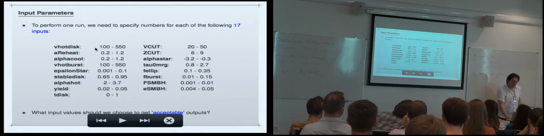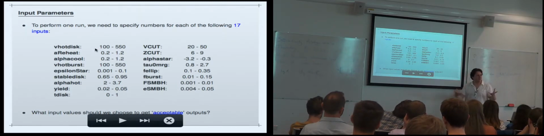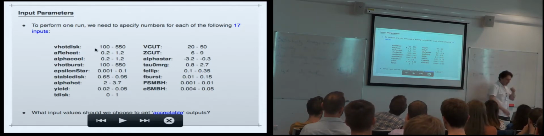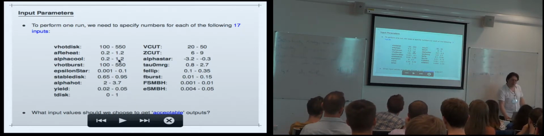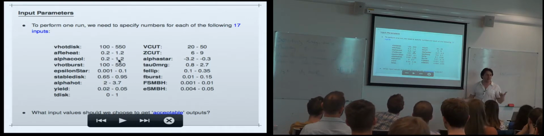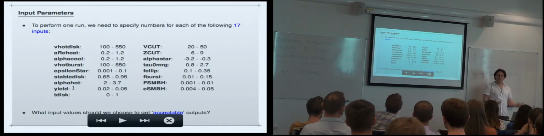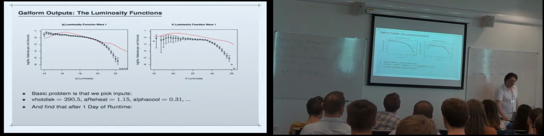And these inputs are all cool. This governs the amount of gas blown out of galaxies due to supernova. Supernova explode and they blow out gas from the galaxy. That then takes quite a while to come back into the galaxy. Alpha cooling is the effect of supermassive black holes in the galaxy. Go figure, I'm not an expert on this. Yield is just like the amount of metal. A bit boring, anyway. But there's lots of cool inputs.